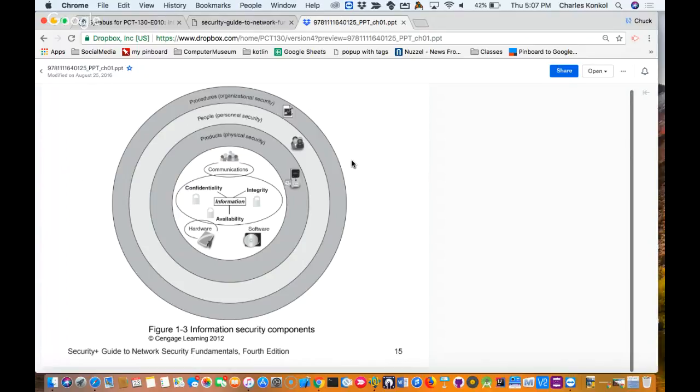Because you can have the best hardware and software, but if you don't have the right communication and education, it's for nothing. It's kind of like having the most expensive Cisco router and plugging it in and going, we're set, and not doing any configurations, not setting any rules. Same deal. You have to be able to communicate to that router what rules you want, what information is to be set. Same thing with your data.